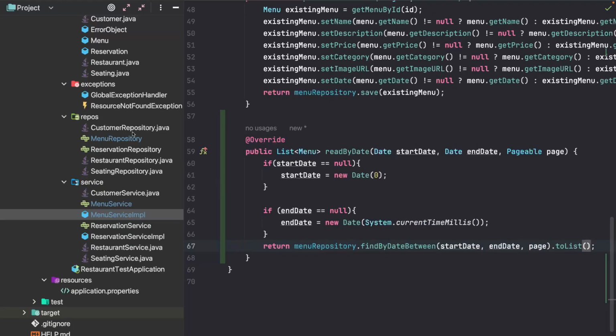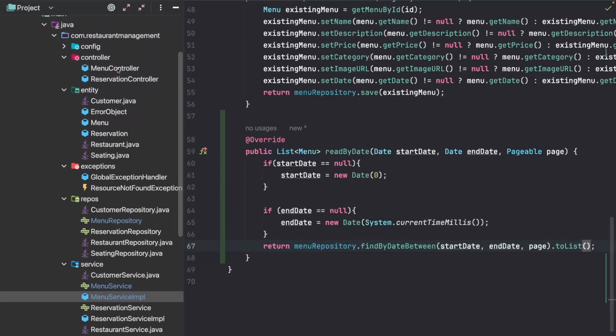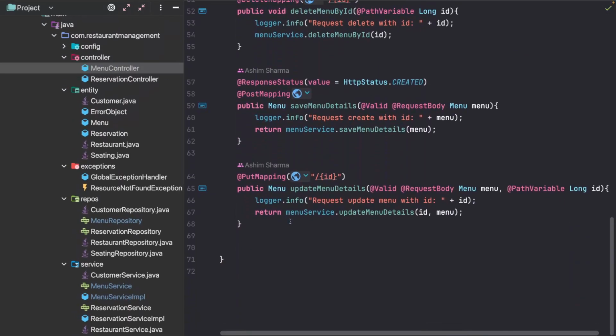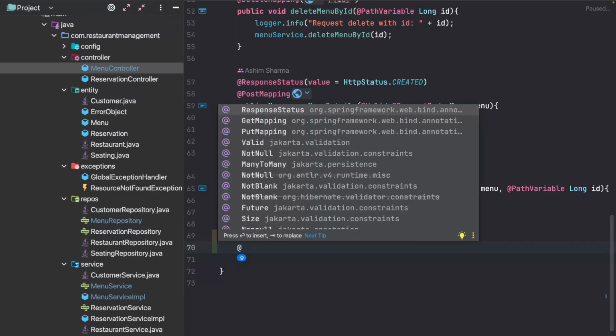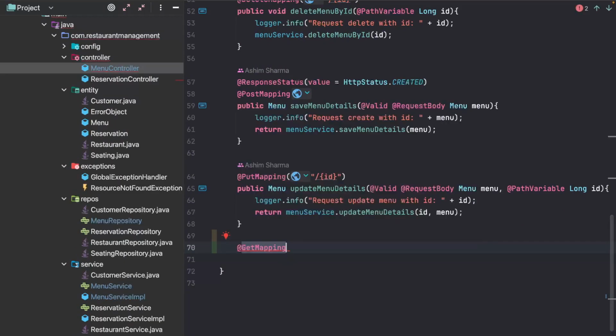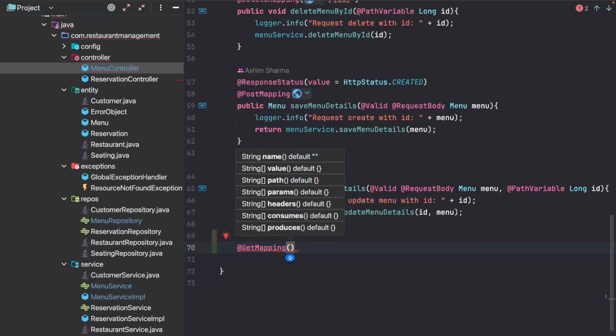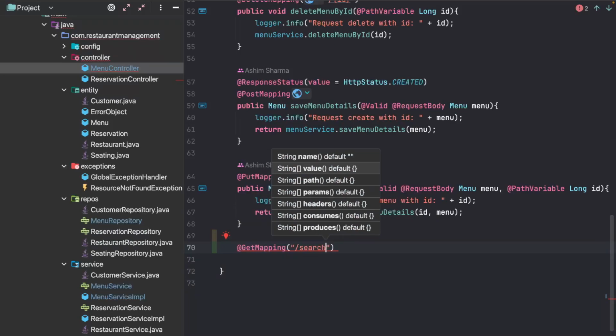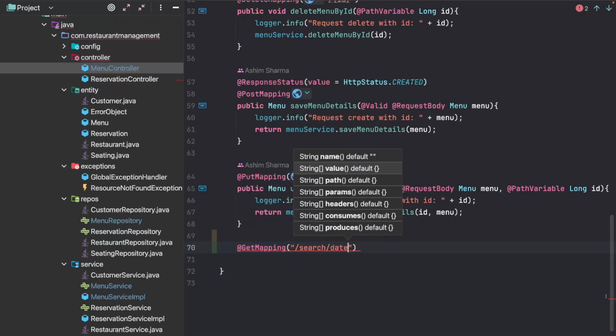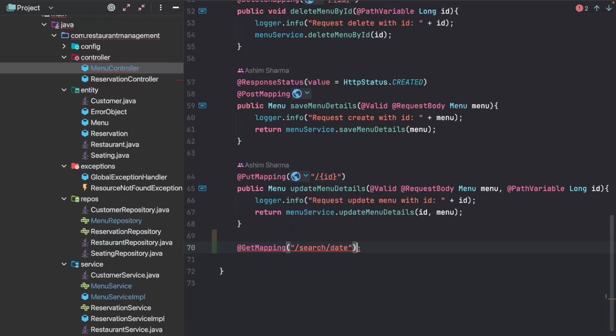we go to the menu controller. What is this? Menu controller. So we're gonna implement this here. We're gonna say get mapping, and here I'm gonna pass search and the date. So I'm gonna use parameters.